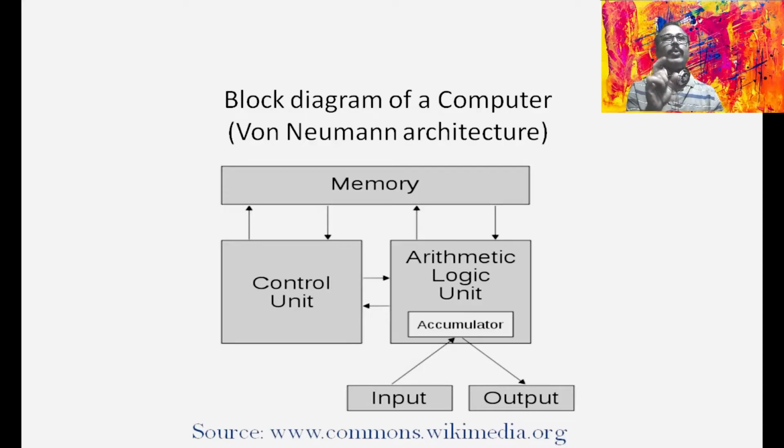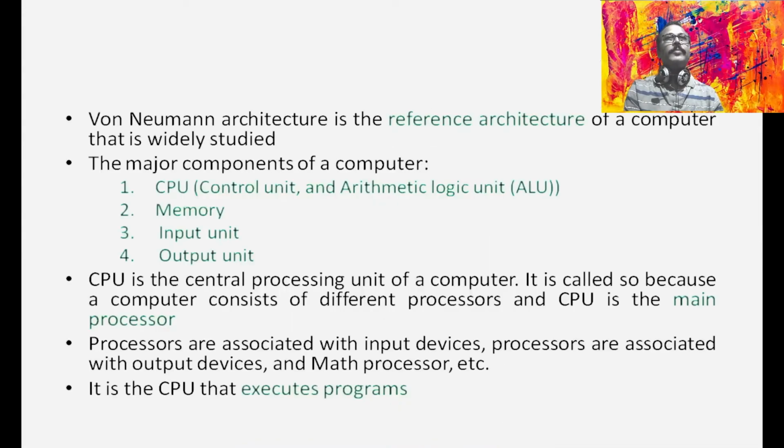And you have input and output devices. You can see the arrows. Input means this device gives input to the computer. An example is the keyboard. And the computer produces the output, which is sent to the output device. Your printer and your monitor can be considered output devices. So the keyboard is an input device, the mouse is also an input device, and the output devices are your printer and your display or monitor.